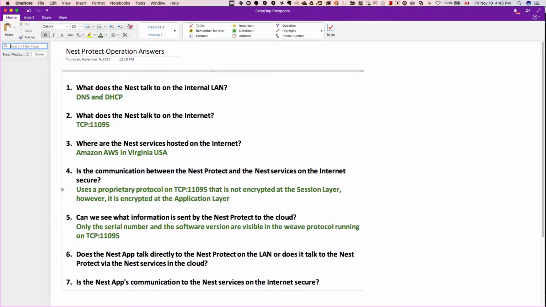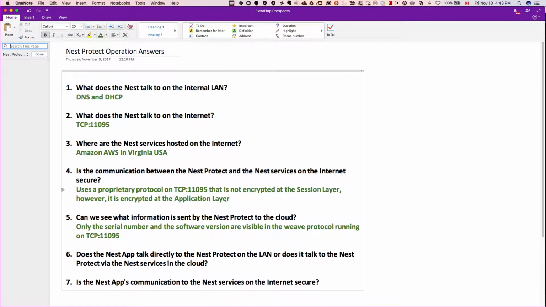And it's probably because that way you don't have to run hardware that is power hungry on these small devices used for IoT, which is a big concern in the IoT world. You want devices that are low on power, and therefore you don't want to encrypt at the session layer. It does consume a lot of resources on those devices. So that's great. It is encrypted at the application layer.